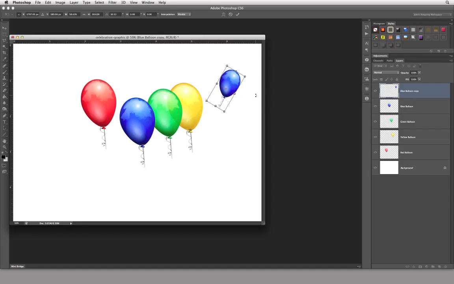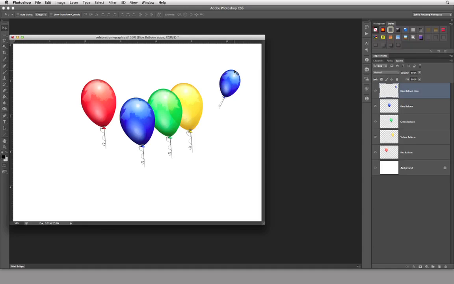Now, I can't do anything else in Photoshop until I either accept this transformation or reject it. And here are the accept and reject. This would be your accept, confirm transformation. This is your Ghostbuster symbol, cancel it. Well, I want to accept it. Now, there are other ways to do that as well. You can actually just double click inside, or you could theoretically just hit the Enter or Return key.